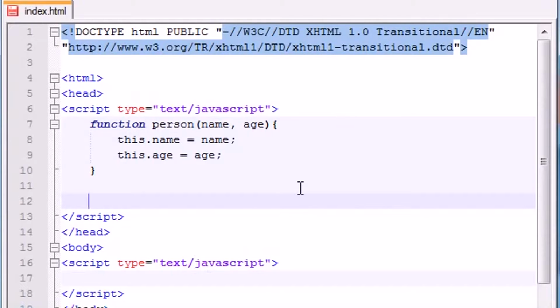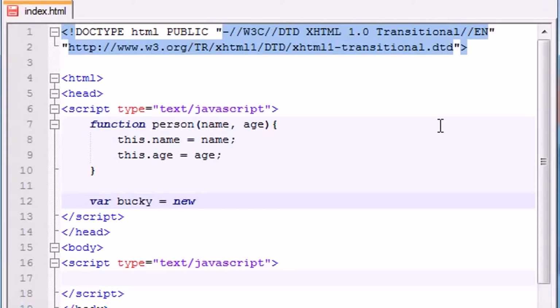In order to create a new object, it's just like creating a new variable. You type var, and then you list the name of your object. I'm going to create a Bucky object. So in order to do that, go ahead and set it equal to this. Whenever you create a new instance, aka whenever you create an object, you have to use the keyword new. This is telling JavaScript we're about to create a new object.